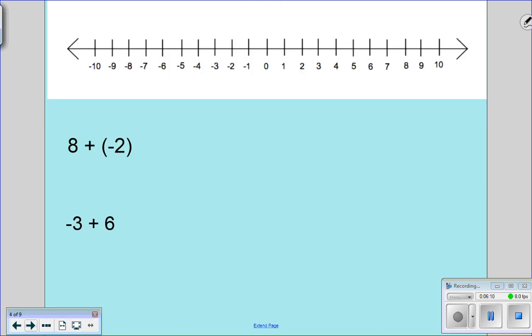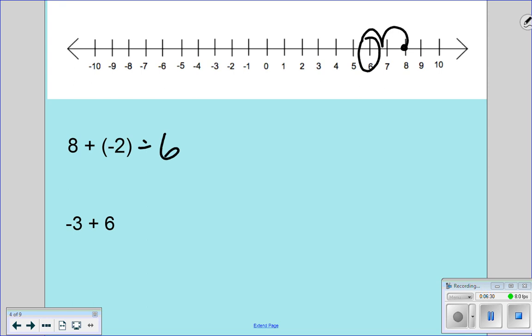All right, so let's try this on the number line. So I'm going to find 8 on my number line. And what am I adding to it, a positive or a negative? Haley, negative what? Negative 2, right? So I'm going to start at that 8. And which way am I going to move, right or left? Left, because it's a negative 2 spaces. 1, 2. Here's my 6.